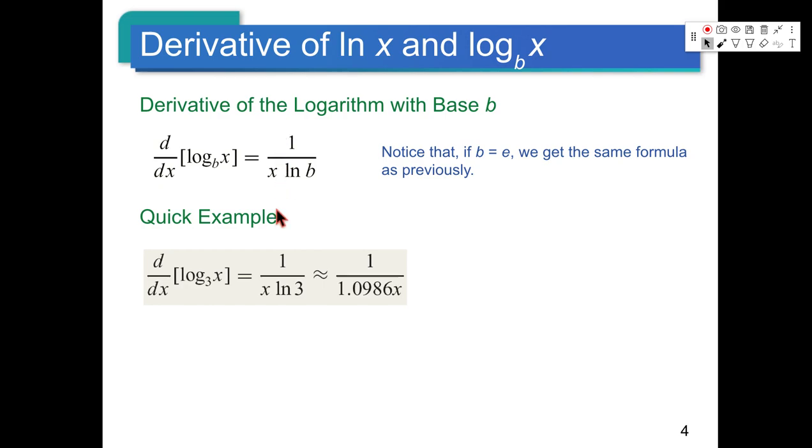And again, we don't have to go to the special case. We do on the next page. But if I was looking at natural log of x, that's 1 over x, natural log of e, and natural log of e is 1, so that's just 1 over x. Okay, and again, in business applications, you'll probably be using the natural log the most, because in finance you use e to the x and natural log of x in their pristine form.